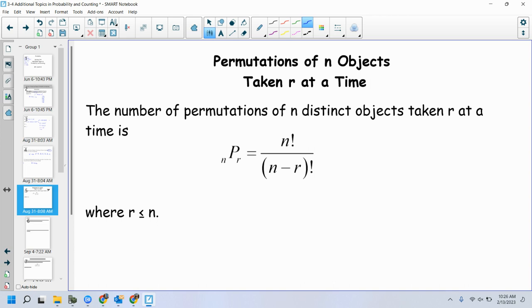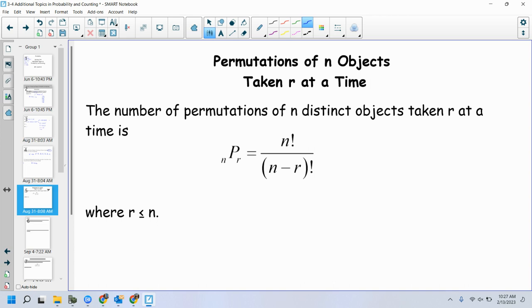That's permutations. Because first of all, I put them in placements. The first person I pick is the president, the second is the vice president, the third is the secretary. If I chose those same three people but put them in a different order, would that change the outcome? Yes, it would. So order matters here. How do we calculate that? We calculate that by taking n factorial divided by n minus r factorial.